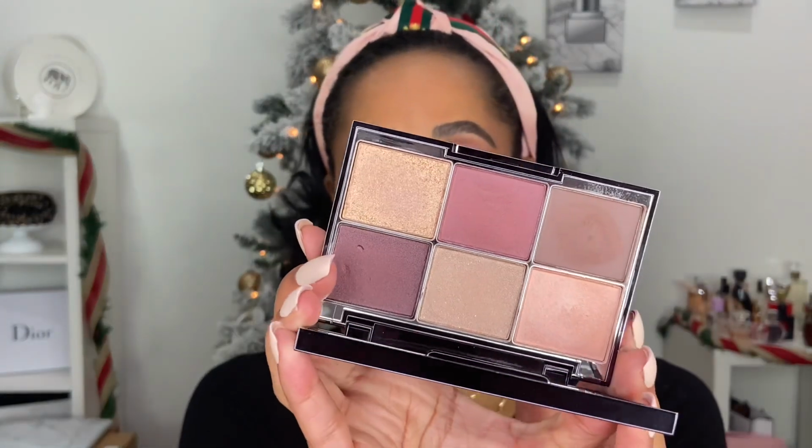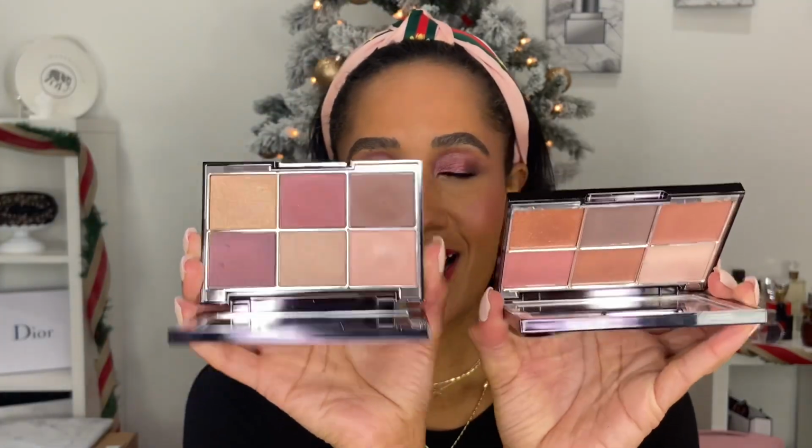Love it. Another eyeshadow palette from Wayne Goss, because y'all know I love Wayne Goss, so that's nothing new here. The Tourmaline eyeshadow palette. This is another beautiful one, and this is his most recent one. I feel like this is the deeper, sexier version of Pearl. Pearl and Tourmaline definitely don't look the same, but I look at both of them and I'm like, daytime, evening looks. So we could definitely do daytime looks with this one, but we have deeper tones.